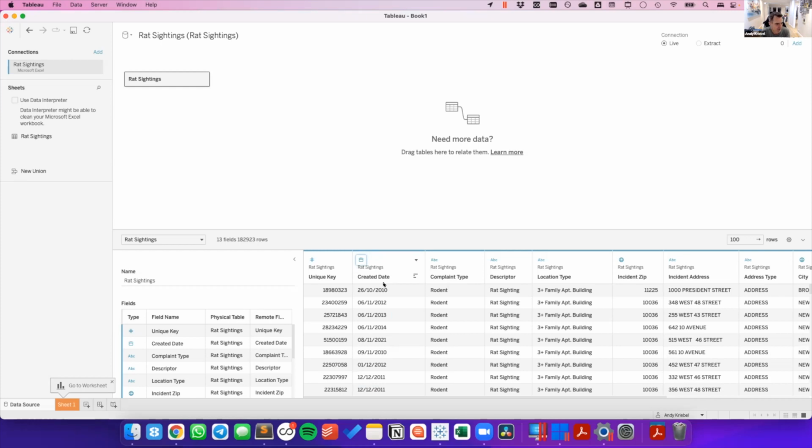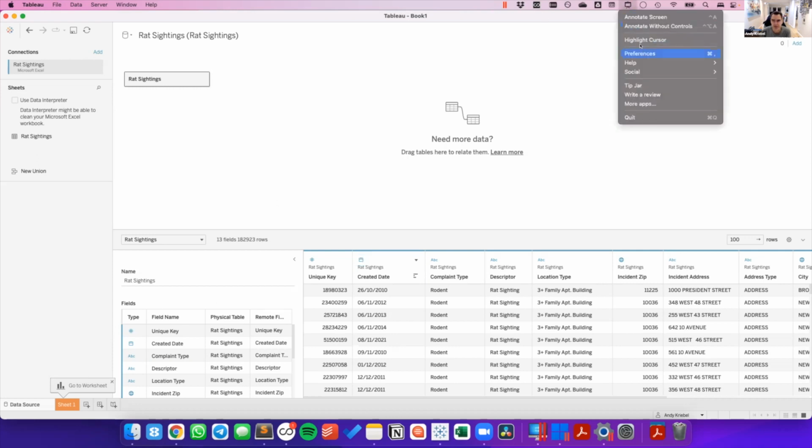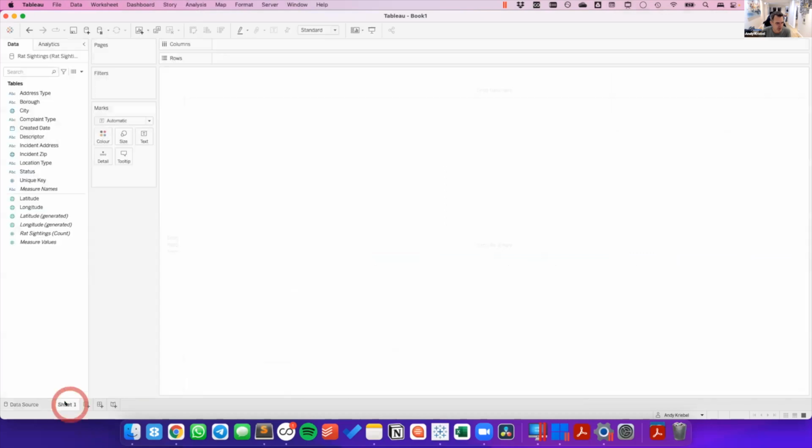So after that's changed to a date field, down on the bottom left here, I want you to go ahead and click this option that says sheet 1. So that's going to take you to the first sheet. And now you should see all of your fields here on the left-hand side. What Tableau's done here is you have this kind of divider line in the middle, and all that does is separate these blue fields at the top, which are called dimensions. And the bottom fields here are called measures.